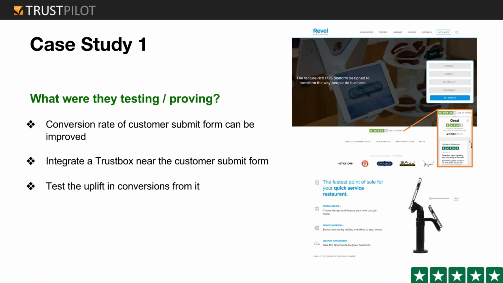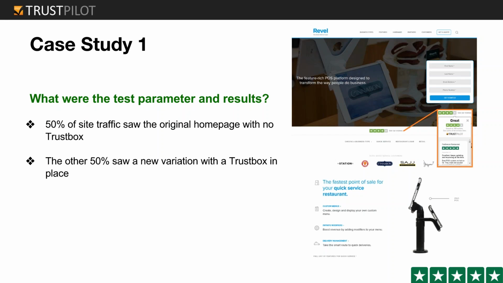And the test would be to test whether or not having a trust box near the submit form would result in an uplift of conversions from it. And the results came through, and they were quite interesting to see. So how the test was set up was a very straightforward 50-50 split. 50% of the site traffic would see the original homepage with no trust box, and the other 50% of traffic would see the homepage with the trust box, and that would be the only difference.